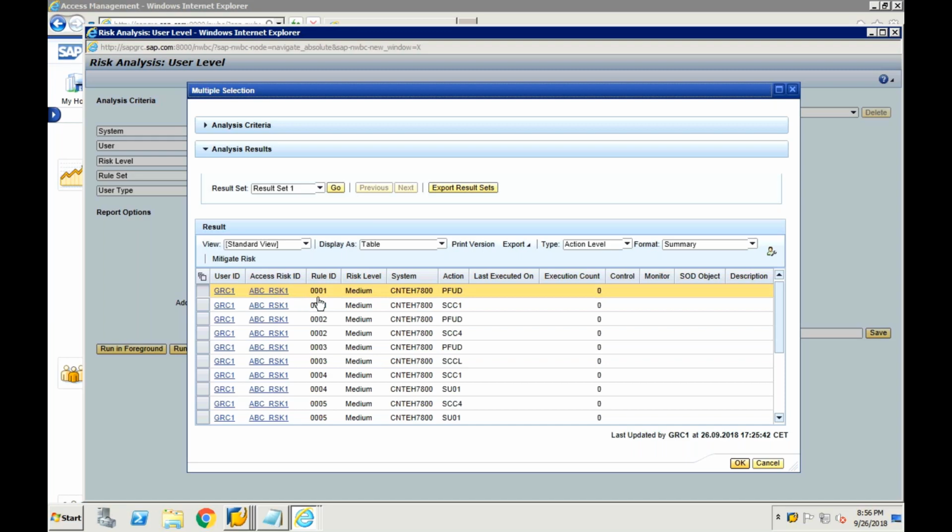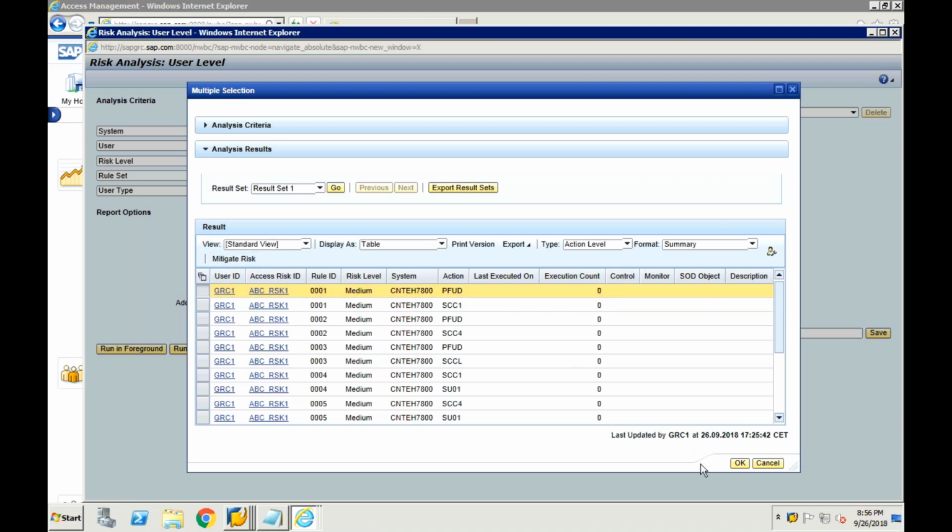Maybe I will try opening the existing risk IDs once and see what's the change. And now we have the mitigation. Suppose somebody has already mitigated, it is shown as a mitigation also. So your transaction is showing, the system is showing, the risk level is showing. Still nobody is mitigating this. Yeah, he's mitigating, but it's not showing. Just click on OK.